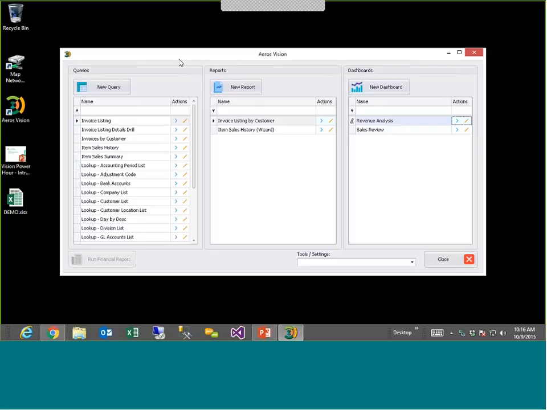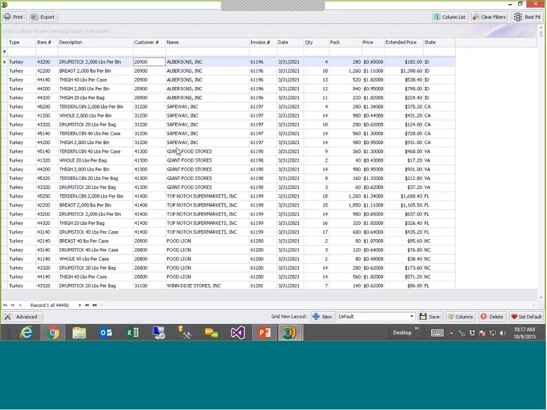So let's dig into actually running a query and what the different options are here. I'm going to pick this query that I have here, the item sales history, for example. I'm going to hit the little play button right here. And so up comes this grid. This is the end result of creating a query. I'll show you exactly how we create a query after I finish showing you what the end result is. But this grid here is what the end user actually sees at the end of the day. This is where the powerful aspect of your day-to-day process is after you've written the query.